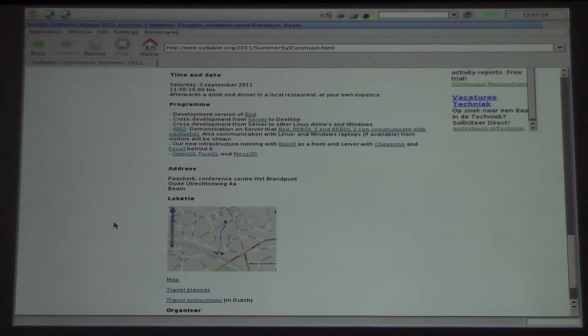And there are two sorts of configuration files in Syllable. There are Syllable's own native configuration files, and there are configuration files that are inherited from third-party ported packages, and those are simply in the old Unix directories. So we have Syllable's own configuration files, and we have the legacy third-party configuration files in the etc directory. And if those can't be changed, then there are certain things that you can't do, such as setting the screen to the resolution of your computer. The app server starts with the lowest resolution, and if you want to change that, you have to change the app server configuration. And you can only do that if the configuration is writable, because Syllable was not designed to run from a read-only medium.